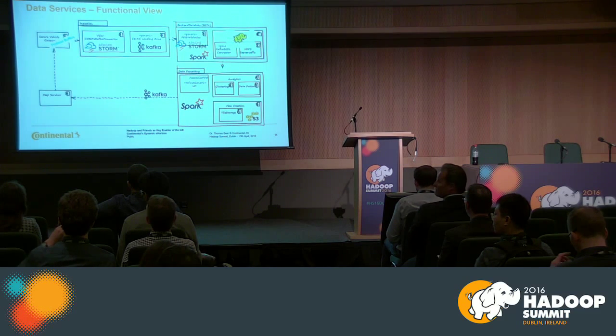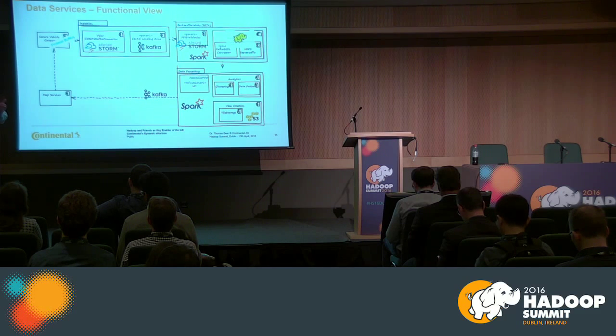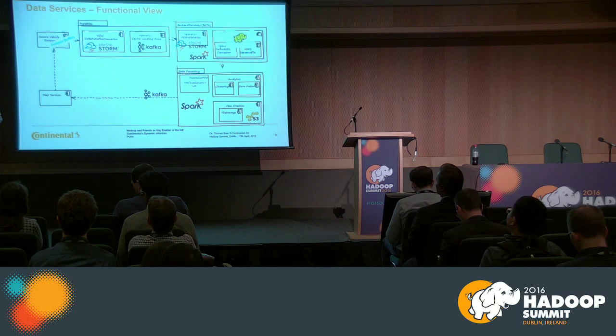Okay, so you cannot say one machine is generating this amount of data on average. One protocol buffer message transferred from the vehicle to the vehicle gateway is, I think, less than 100 K. So it's one message. How many messages depends on the use case. If you are sending messages to the backend only when you have detected relevant objects, it's less. If you are sending messages at a regular interval, then you have more. So it really depends.